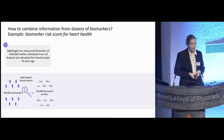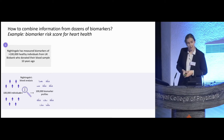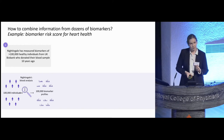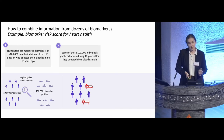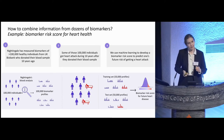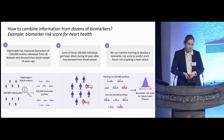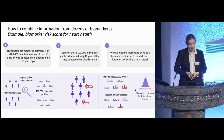How do we combine information from these dozens of biomarkers? I will show an example of building prediction models — what we call biomarker risk scores — for heart health, but the same procedure can be applied for any other disease. As the first step, we have these biomarkers measured from 100,000 individuals who donated their blood sample to UK Biobank 10 years ago, and these individuals were healthy at baseline. From the electronic health records, we know who of these 100,000 individuals developed heart attack during the 10-year follow-up. We can then divide this into a training set and test set, use machine learning to derive a biomarker risk score reflecting one's risk of developing heart disease in the next 10 years, and use the independent test set to evaluate performance. The idea is very similar to polygenic risk scores, but instead of summarizing the effect of multiple genetic variants, here we summarize the effect coming from multiple different biomarkers.